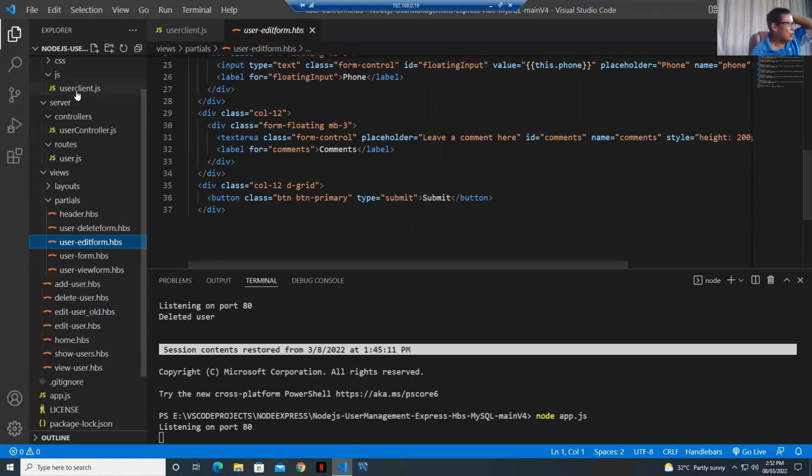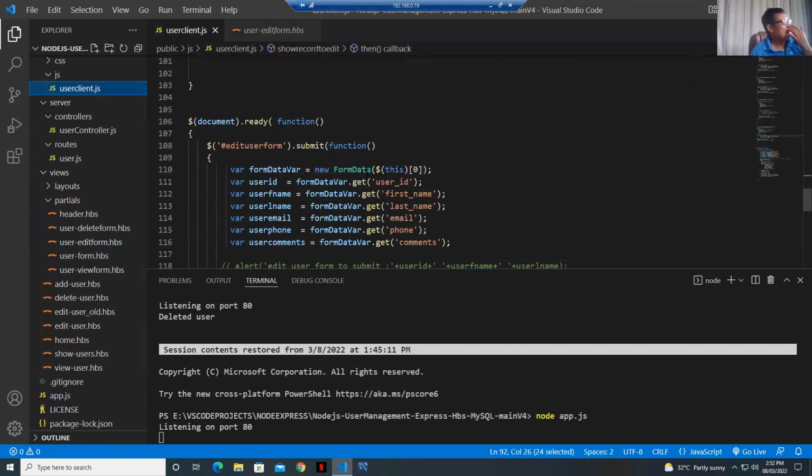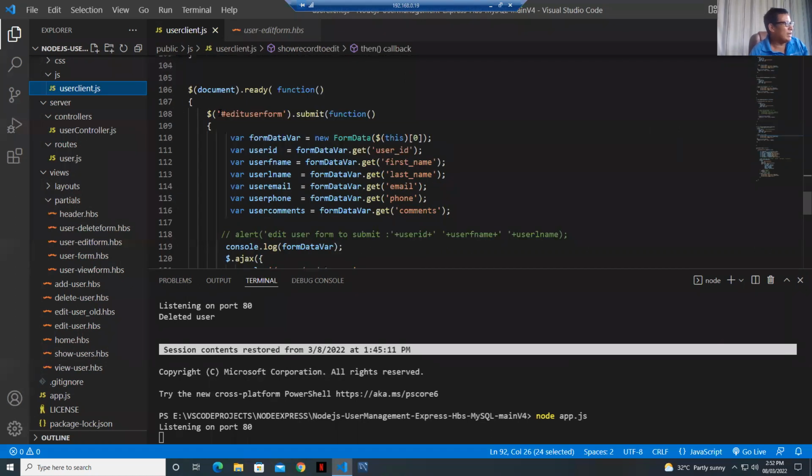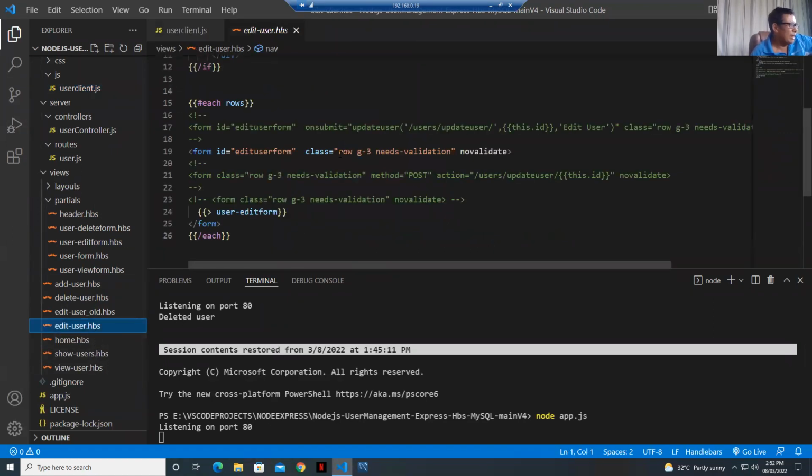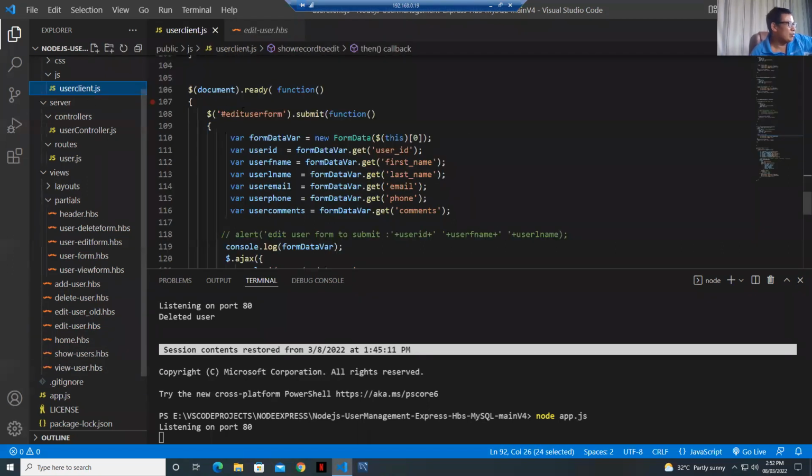Okay? The on submit. So what we'll do is to create a jQuery, no? jQuery is what we used, no? Because it's very difficult to use plain JavaScript. So we have document ready, and then we say $('#editUserForm').submit(function, which means that we pick the edit user form, the form with the name edit user. So which user is that? Which form is that? It's here, no? Form ID, edit user. Do you follow? This is edit user. So remember that when you say the crosshatch edit user, we mean the ID, not the name. And then the submit function. Okay.